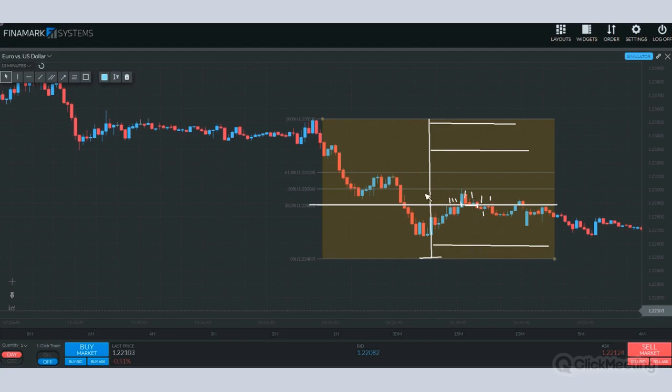So we've got 50% just above that, and what did we have happen at the 50%? Well, what do you know? 50% actually represented, when we did break through the 38.2, the next rejection point. The market was unable to actually get through that 50%. As we can see, this big bullish candle pushed its way up, and we rejected, came back down, found a little bit of support on that 38.2, and then we found a little bit more resistance on the 38.2 over here as the market kind of meandered sideways and tuckered out.